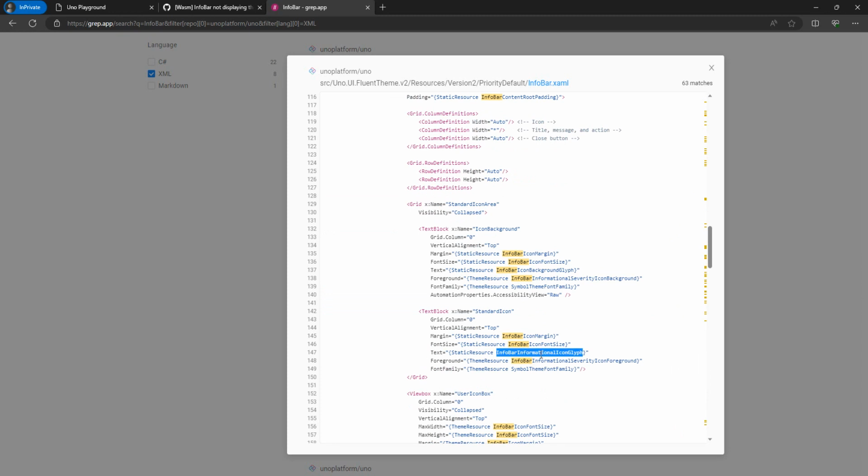So this should be just a default that can change when you have different severity for the InfoBar.